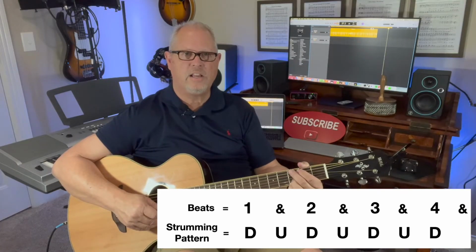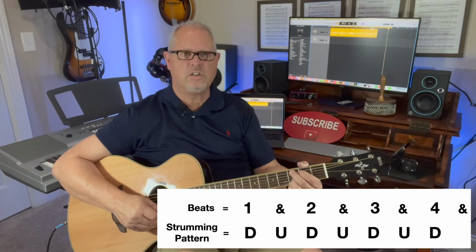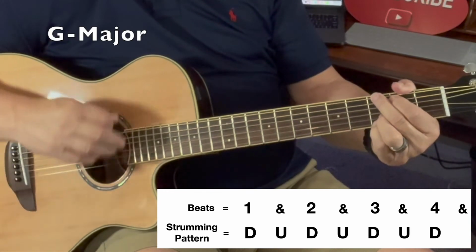So now let's add the changing of the chords from G major to C add 9 using that same strumming pattern. Down, up, down, up, down, up, one and two and three and four and, okay? So we'll play through G major, one measure, one through four beats, and then switch to C add 9 for four beats. So we're just going to go back and forth from G major to C add 9 throughout this entire exercise, okay? So let's get started. Two, three, four, one.